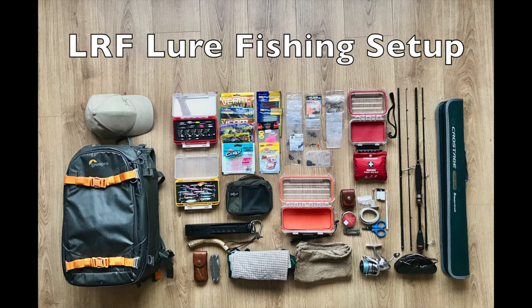It's taken a while to figure out exactly what the full setup I need is — to just put it all in a bag, grab the bag and go. Knowing that whilst not being too heavy, it also contains everything I need for almost any eventuality in this type of fishing, in a really comfortable backpack that also has room left for all the other things you need, such as spare clothes, some food, maybe a flask, maybe sunglasses.